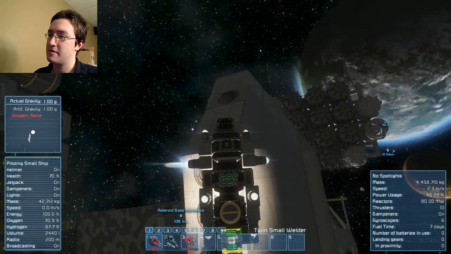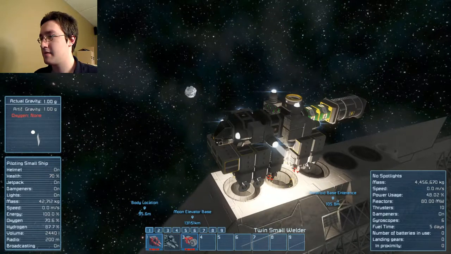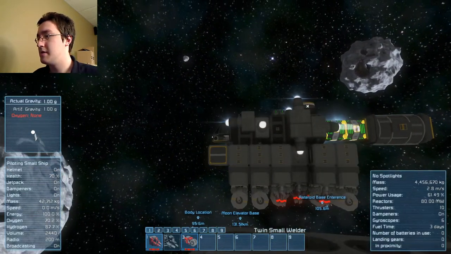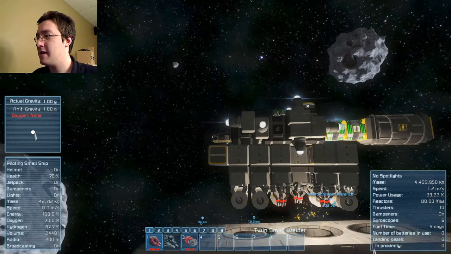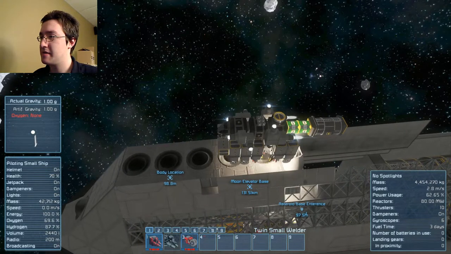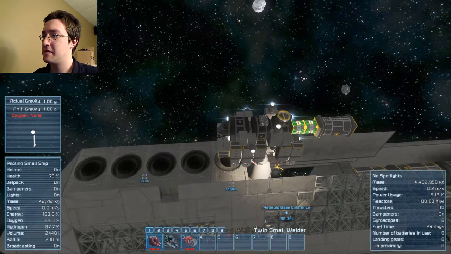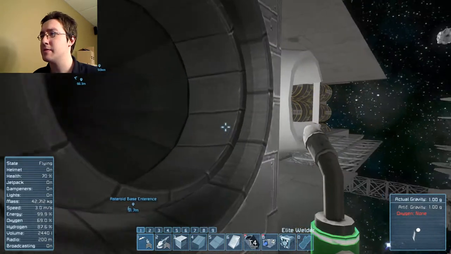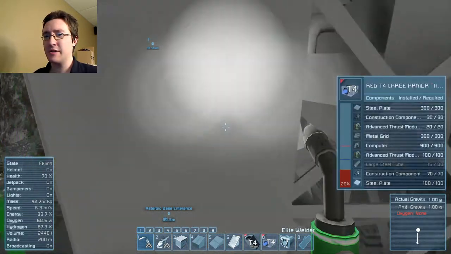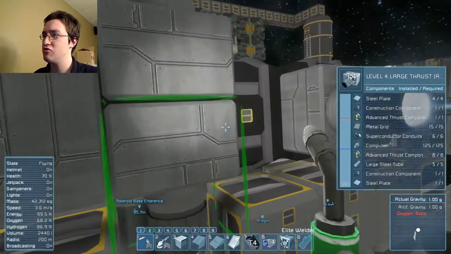Quickly. Come on, rotate for me. Thank you. Alright, heavy ship coming through. Yeah, we're scraping the paint. Why did I run out of large steel tubes? I mean, I don't really need that many large steel tubes, surprisingly.